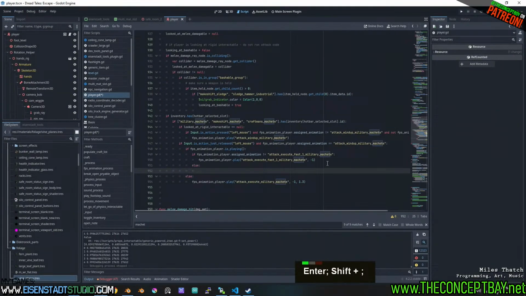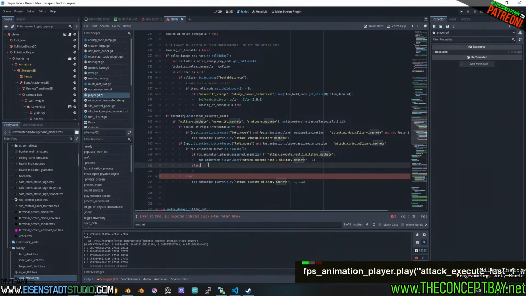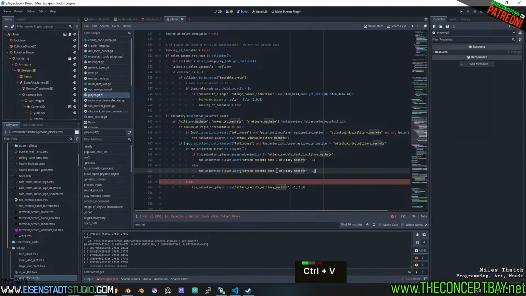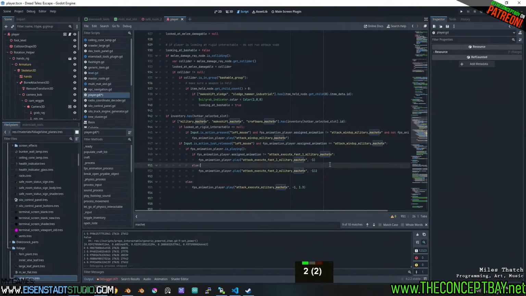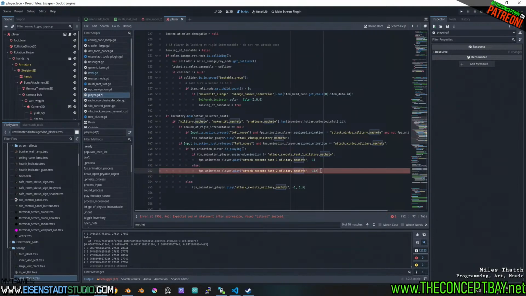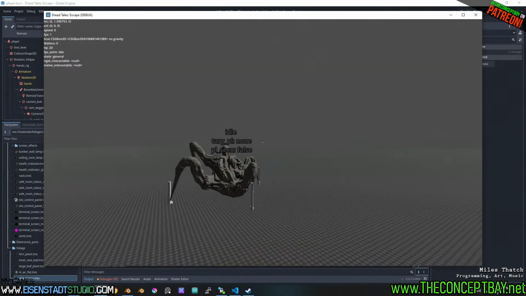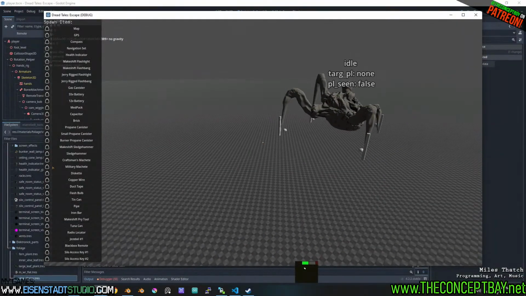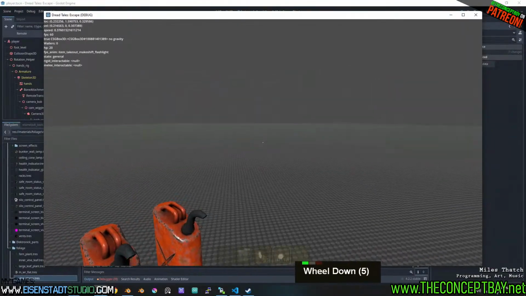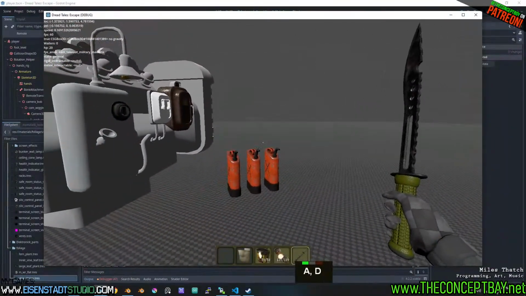Else, we're going to tell the swing 2 to play. And then that should allow us to alternate between the two. All right, fair enough.